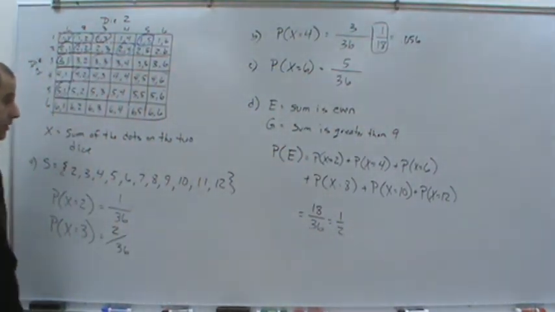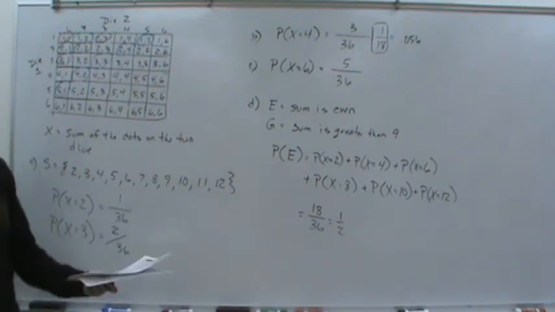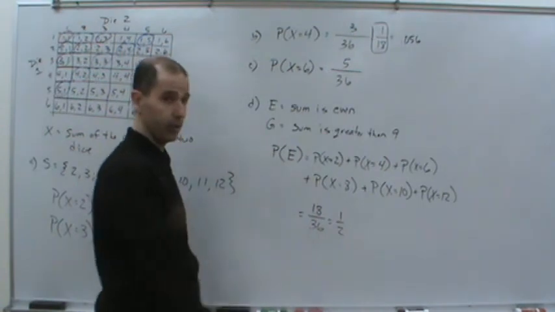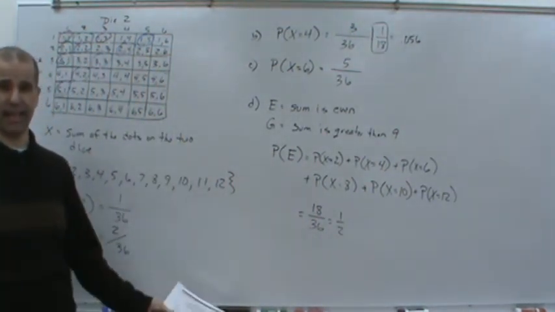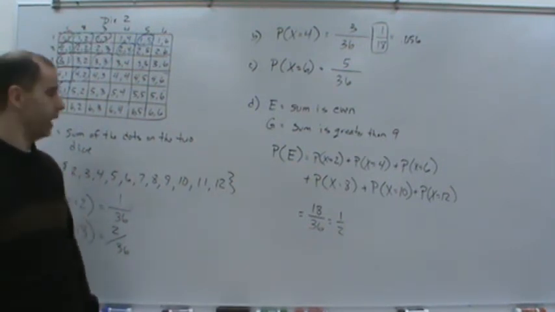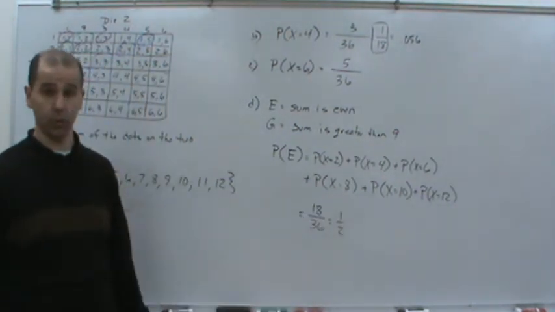Right? So that's easy, right? Again, just go back to the table, count all of the possible outcomes that give me what I'm looking for, an even number, and divide by the total sample size, which is 36 in this case. 18 divided by 36, which is 1/2. Okay? But I'm showing you this because remember that you can do it this way too.